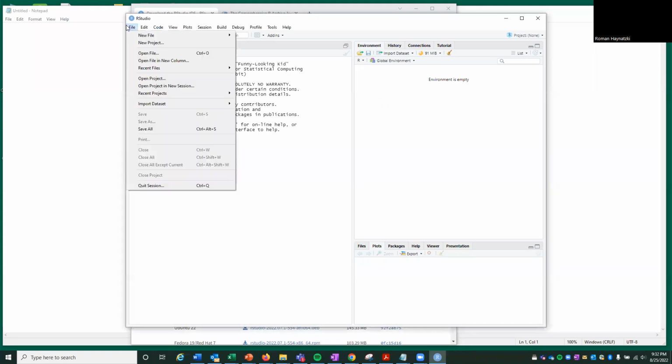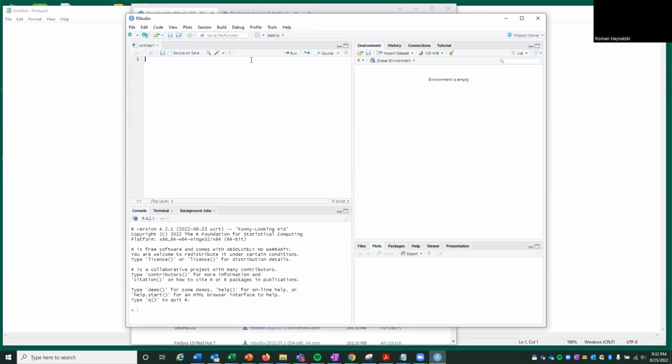So now I'm going to create a new R file, R script, and this is going to be the code editor here. This is going to be the workspace, the menu bar, and the toolbar. There's going to be the console. You can also program in here. I would not recommend it. And there's a drag handle here. This is the notebook, and this is to maximize or minimize any of these.